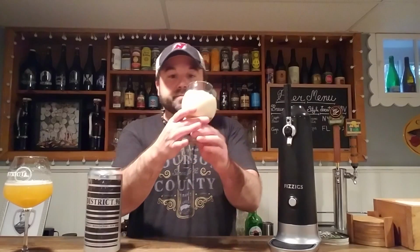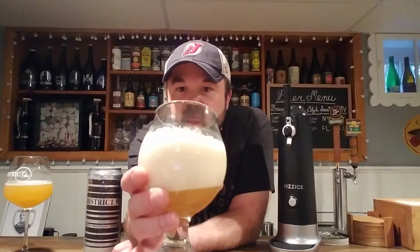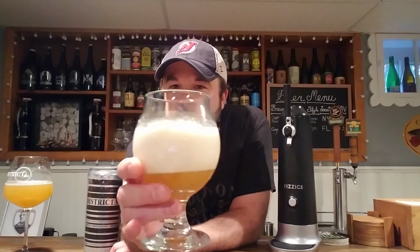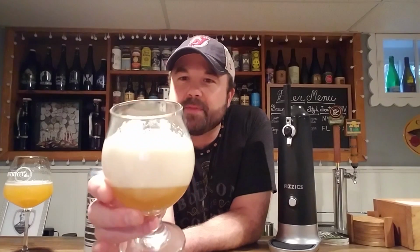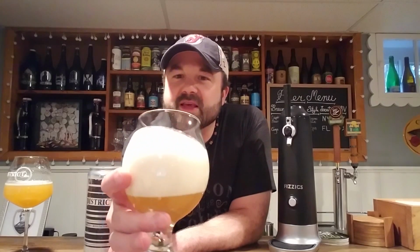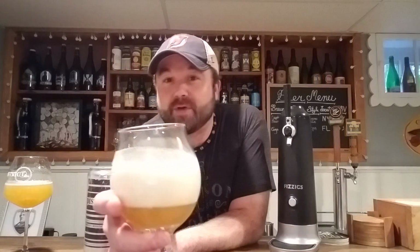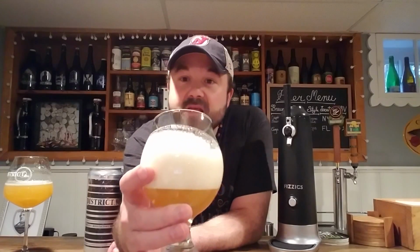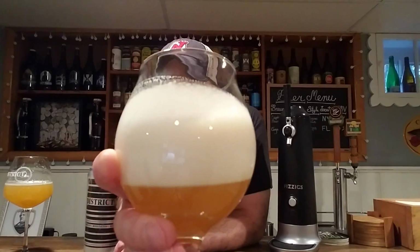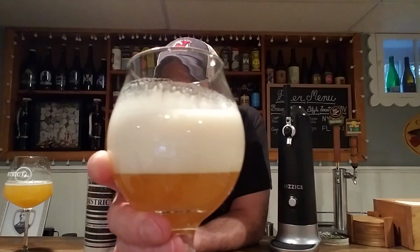All right. Give this a minute to cool down, but here, check this out. You can see all these really tiny small bubbles. It's got that nitro look and feel. The machine's kind of crazy, man. If you're ever thinking about getting one of these things, like I said, there's not a whole lot of practicality to it. But I've actually used it a lot more than I thought. But it is cool. Watch those bubbles, can you see? Those bubbles just permeating right through, just like a nitro pour.